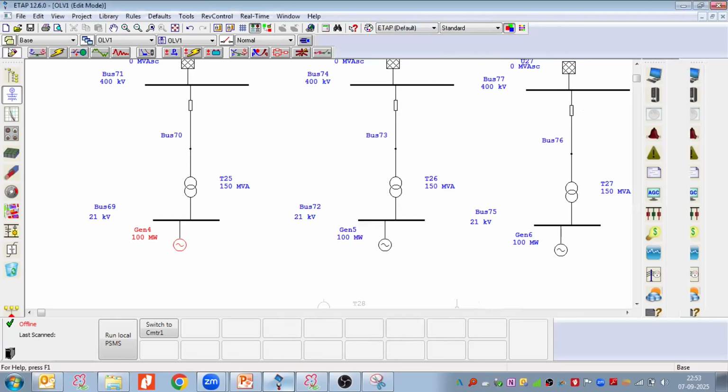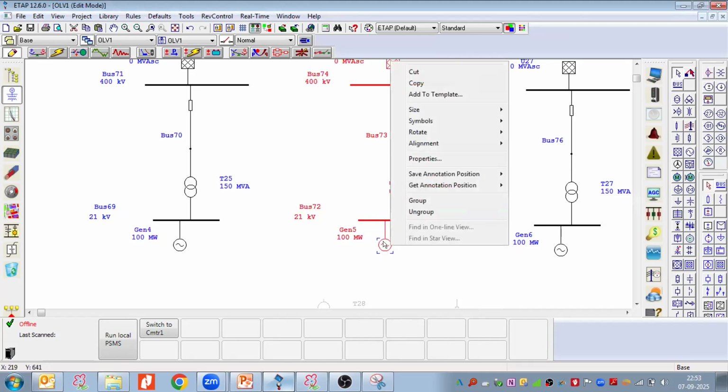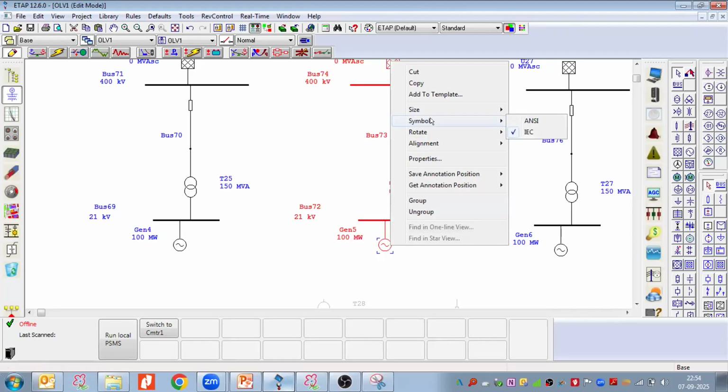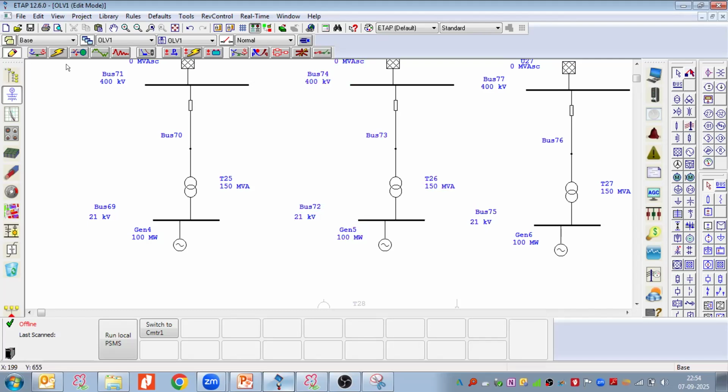I'm not sure which version of ETAP you are using. Otherwise, you right click here, and then this is my old version, so it is not coming here. Otherwise, here we also get it. Then you also show it on the right click. Then here also you get that. You can show the ID here, the ID of the equipment. So by right click, whatever data you have put, first model it and then right click and then you can show the ID. And this is one way without doing any analysis.